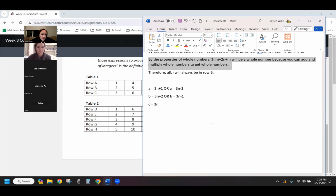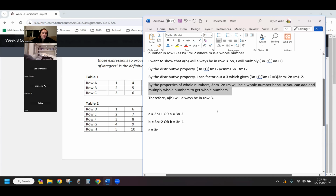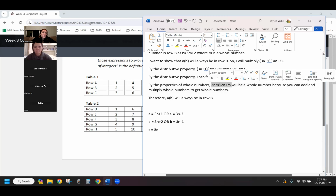So Delaney, you said, can we prove that the answer would be in that row by finding what term it would be by reversing the expression? You can't do it for specific examples. I might not be fully understanding your question, but what you want to do is show that any term in the row times any other number in the other row will always be in row B. So you're not looking for a specific term number, like saying the one in the third column times the one in the fifth column will always equal the one in whatever number it will be. Although technically that is what this expression is.